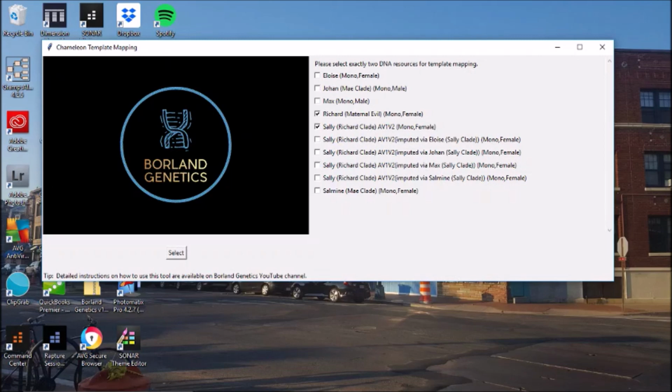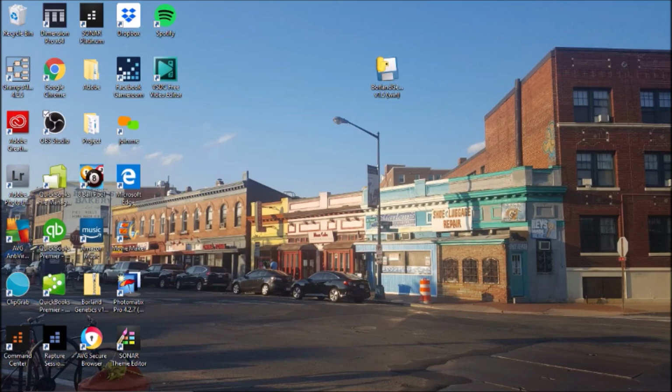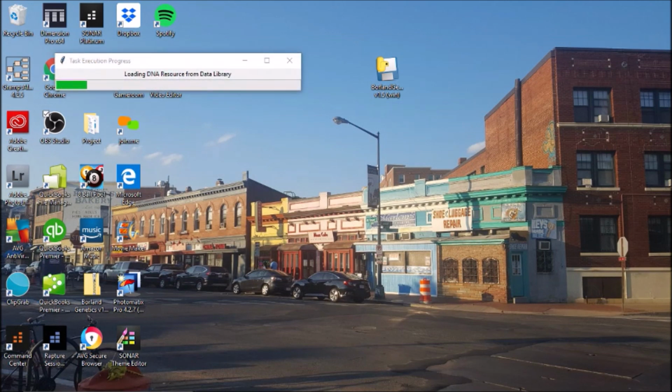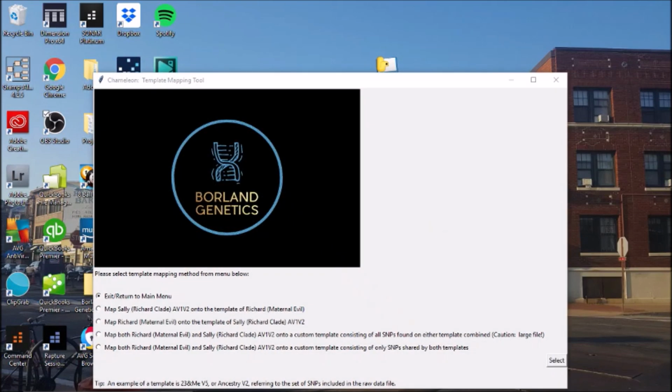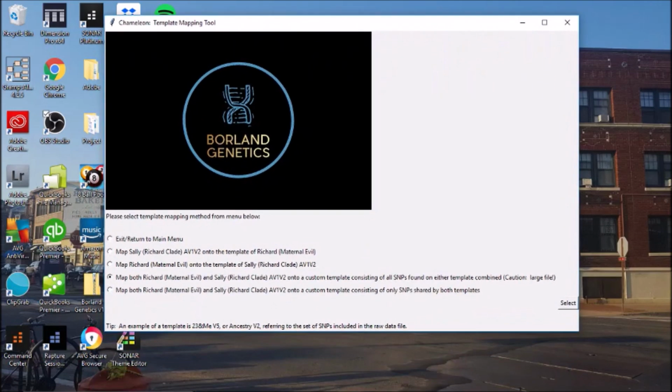But anyway, select. Ooh, I don't think I made a combined progress bar yet for the chameleon tool. I'll have to do that. All right. So let's map them both to a combined template.